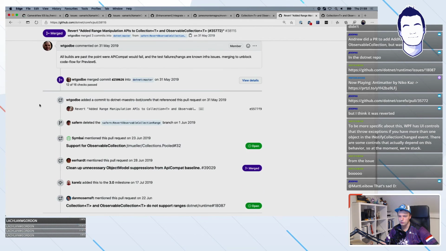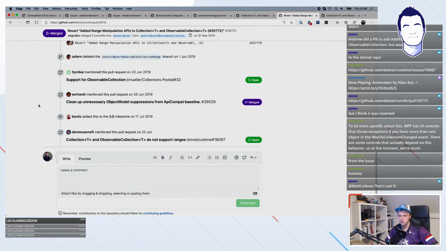Merge to unblock code flow. So interesting, it was merged, then it was reverted, as UI controls throw exceptions if you have more than one object in the INotifyCollectionChanged. There are some controls that actually depend on this behavior, so at the moment we're stuck. Okay.